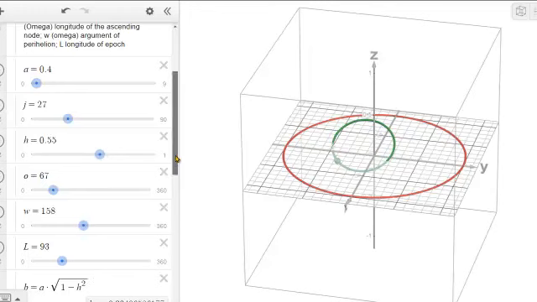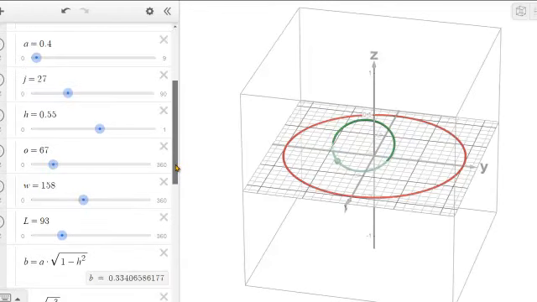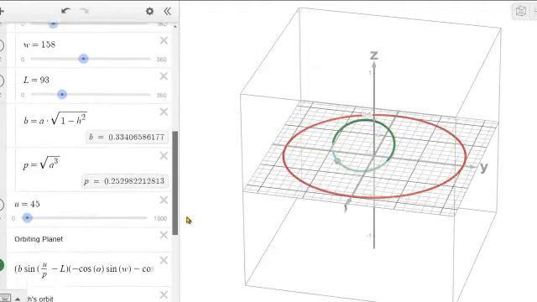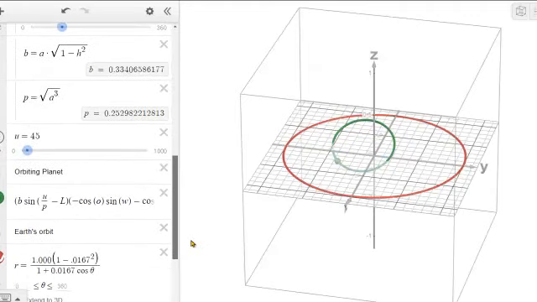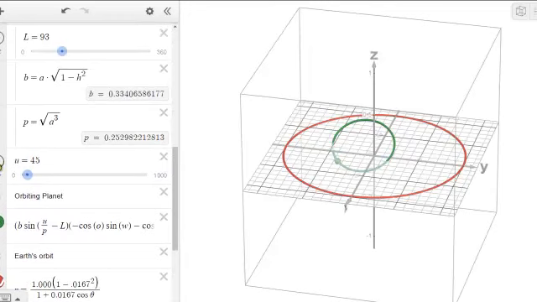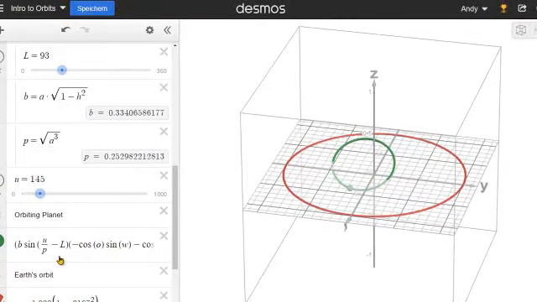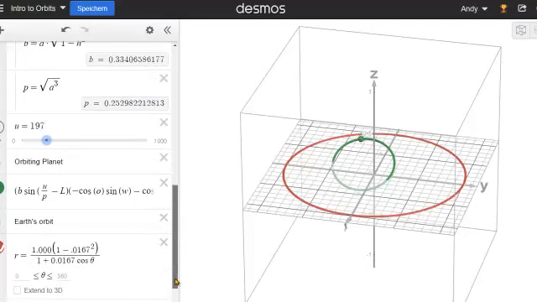So there we go. When you do the actual project, you're not going to work with these sliders. I will show you very soon what you're going to work with. I just want to give you an idea of how this looks. And then when I hit the play button here, you can actually see that, oh yeah, there's the planet orbiting. I didn't do that for Earth here. In my intro to orbits, which is what I call this one here, was a little bit too much, but you will see that once you have assembled your solar system.